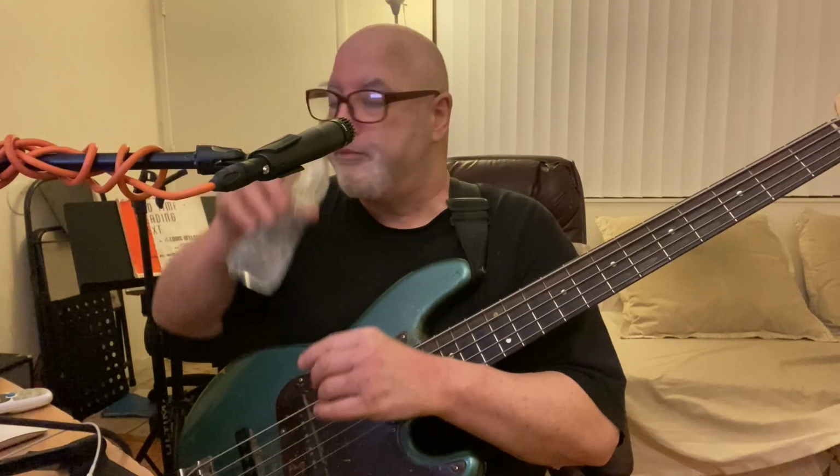Okay, now let's look at modes with major 7. The half step is going to be between the 5 and the 6, right? So between the 5 and the 6 is where you're going to put the passing tone on modes that have a major 7, which means major, Lydian, melodic minor, Lydian sharp 5. Those have major 7s, and that's where you're going to have the half step between the 5 and the 6. All right, so let's start off with that then. Let's start off with C major.